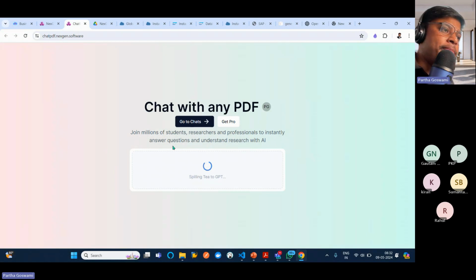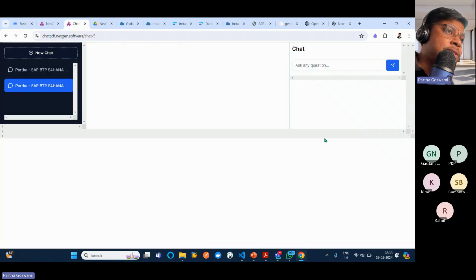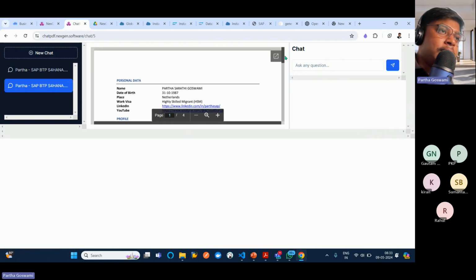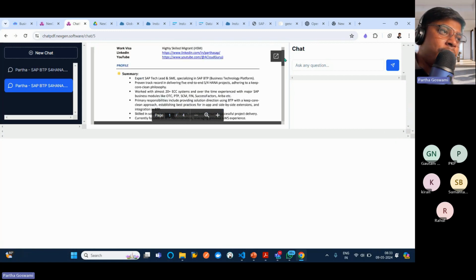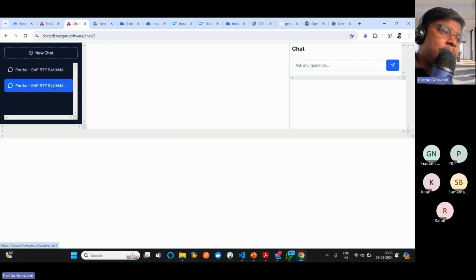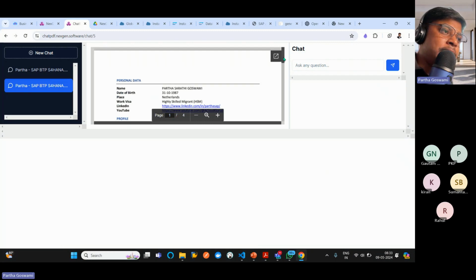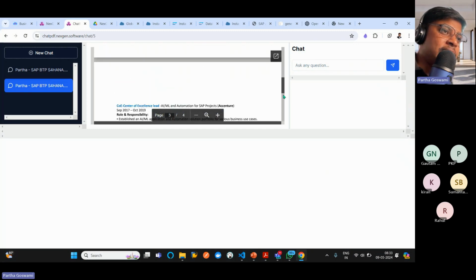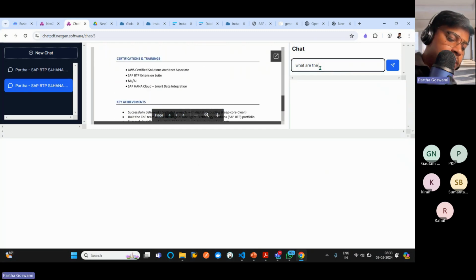Let's say I'm just dropping this particular file. You can see the user interface doesn't look good here, but that doesn't matter as of now. This information got loaded here. You can see the questions that you will be asking now out of this PDF. This is a CV actually. What are the skill sets they have?